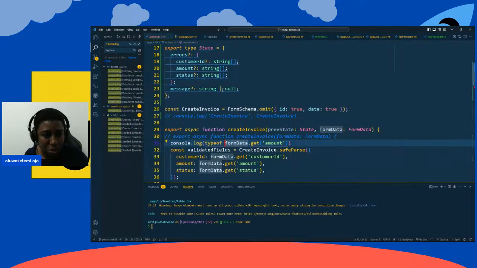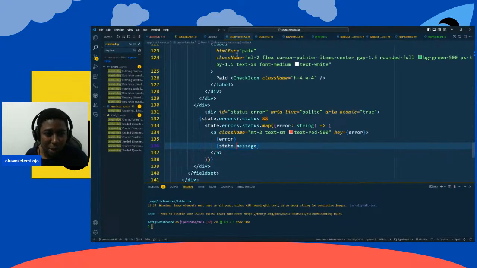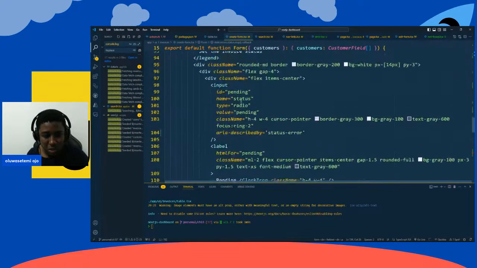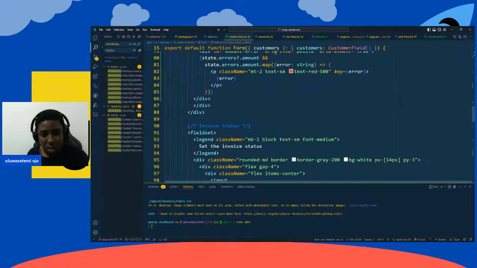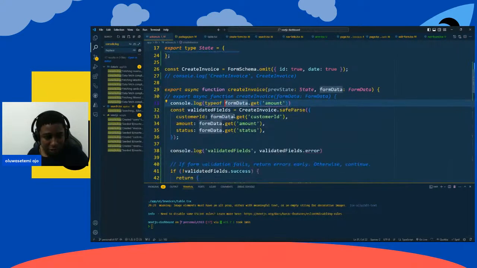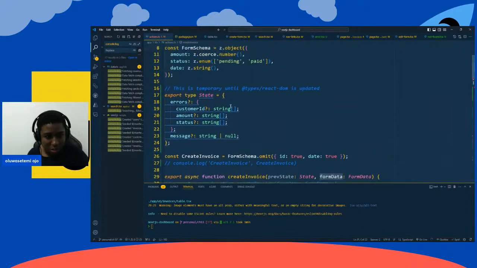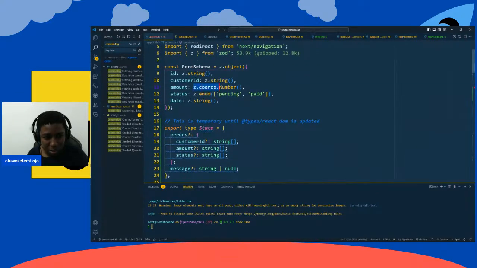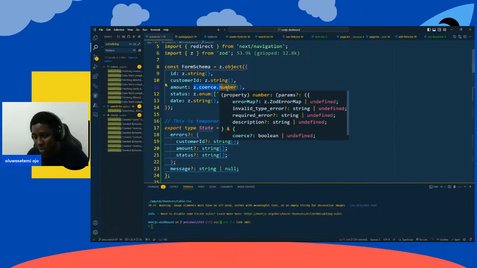Then the code where we have the Zod dot, where's the action now? Where we have this z.coerce. Let me check.